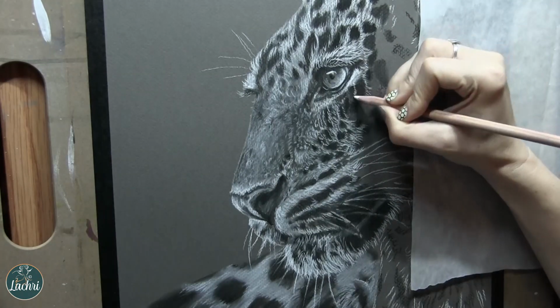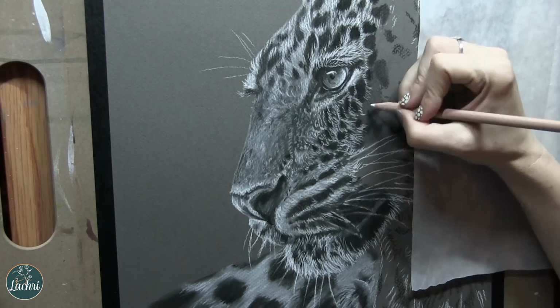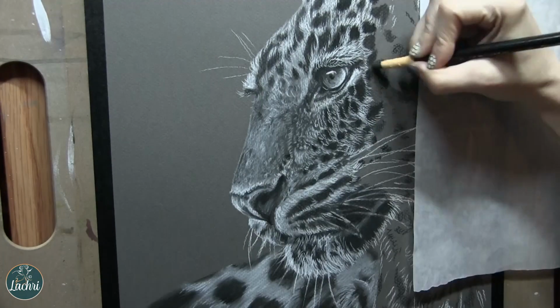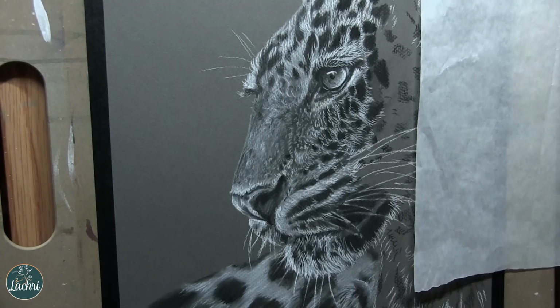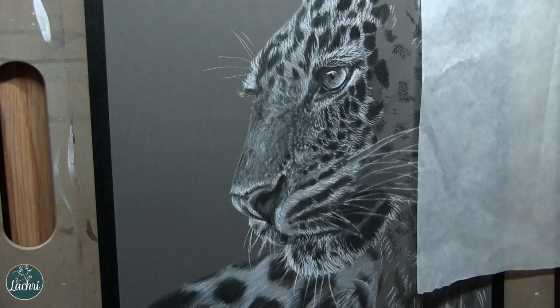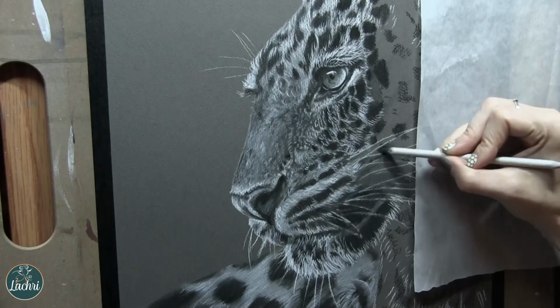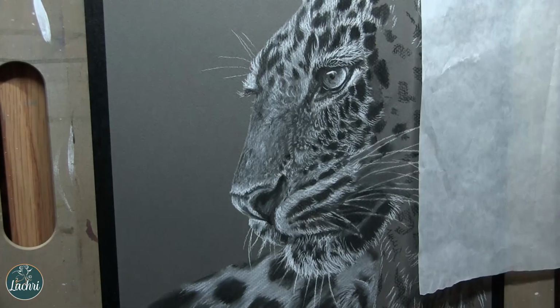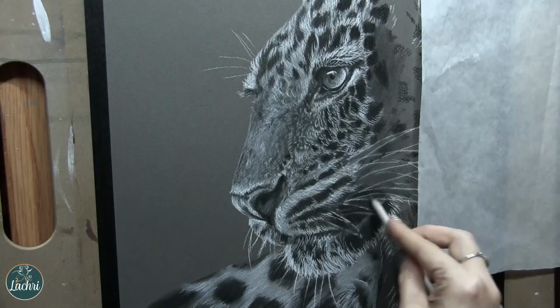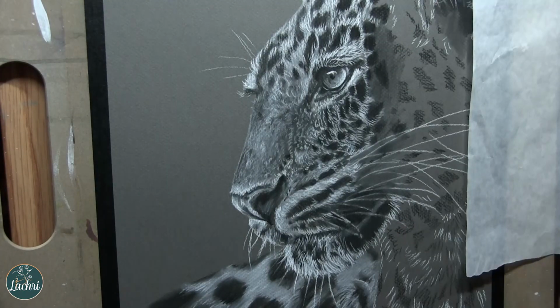It's not those random confetti lines we were talking about. Look how they group together and how they overlap. Another thing is that all of these lines curve at least slightly. There really aren't any perfectly straight lines. If you do a lot of straight lines, it's going to have a very stiff, very unnatural feel. If you can make these lines just slightly curved, that's going to give you a more realistic look.